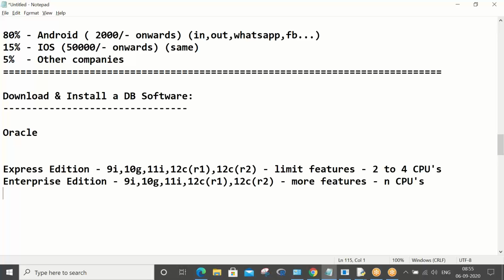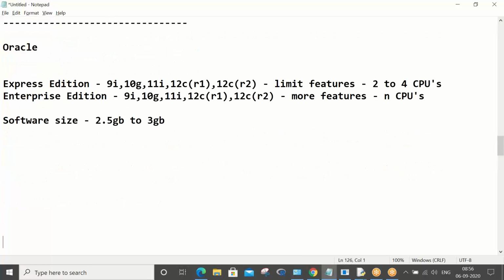I recommend you download and do the installation on your own in your system. The software size is somewhere around 2.5 GB to 3 GB. Having Oracle DB software on your machine is like this: with Oracle, your machine will be very slow; without Oracle, your machine will run very fast.